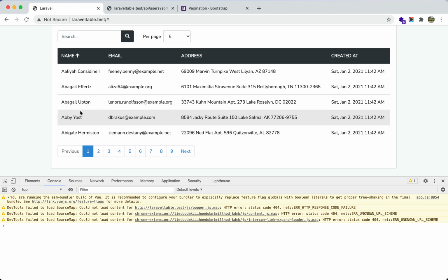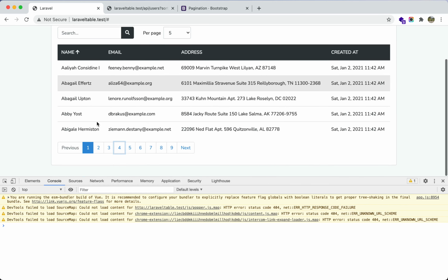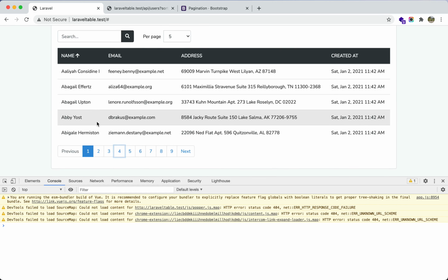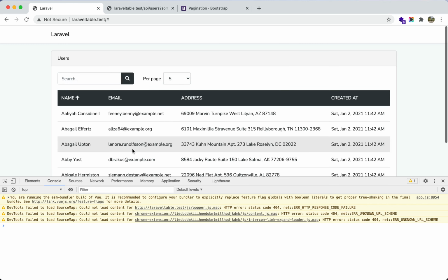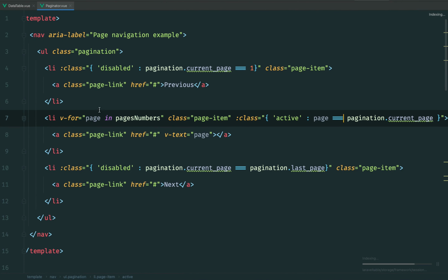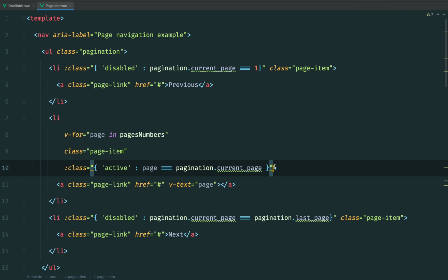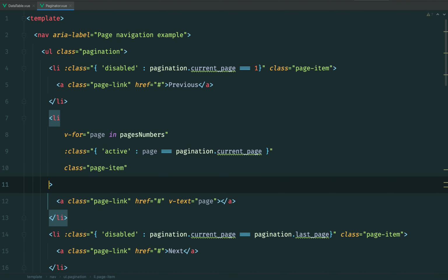So the next thing that we want to achieve is the functionality of clicking. Currently nothing happens when we click on this, but we do want to add some functionality so that these buttons will be clickable. So within this, let's split this into multiple lines so that it can be achieved easily. Okay, let's reformat the code.